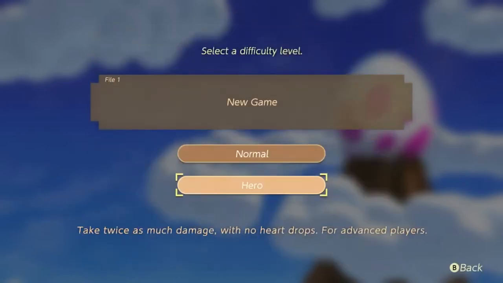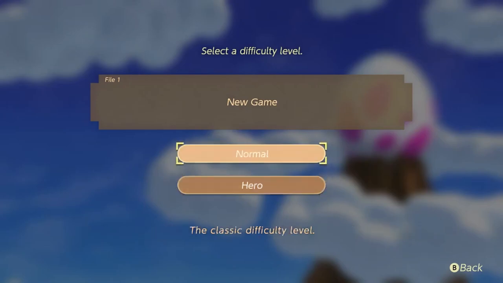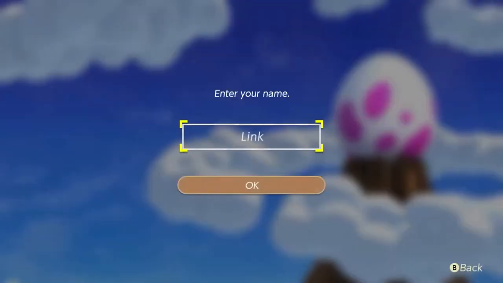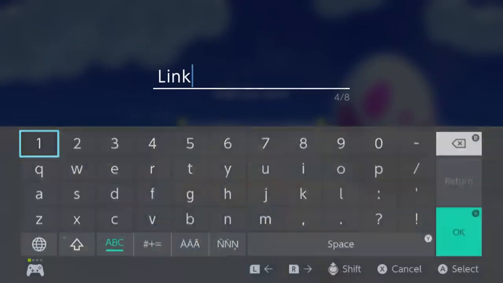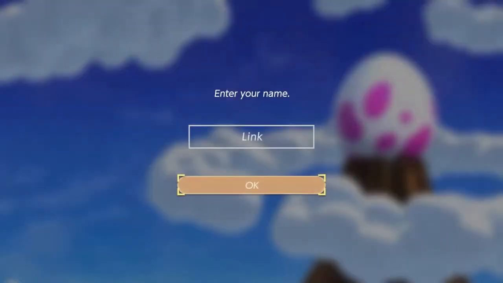I'm going to play normal difficulty. I'm not really good at this game, so hero mode's not going to be a thing for me. Take twice as much damage and have no heart drops for advanced players. I'm just going to go with normal, the classic difficulty level. And enter your name, let's just do Link. Link's fine. I want to name my file Link. Okie dokie.